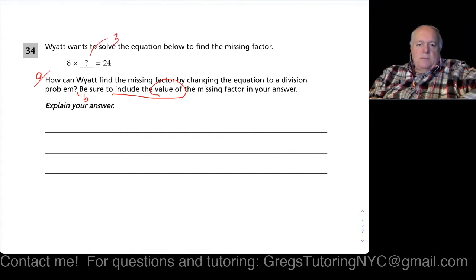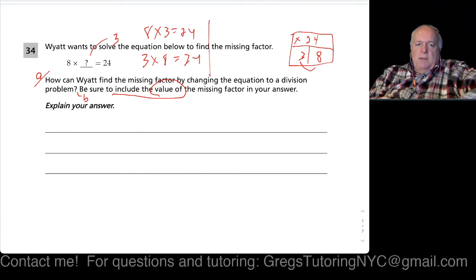There's a fact family, right? Depending on how you learned it, there's 24, and there's 3 times 8, right? And we can multiply it out. It's also the same as 8 times 3, so we can do 3 times 8 equals 24. 8 times 3 equals 24. And part of that same fact family is 24 divided by 8 equals 3. And 24 divided by 3 equals 8. So these are the FFs, the fact families, okay?